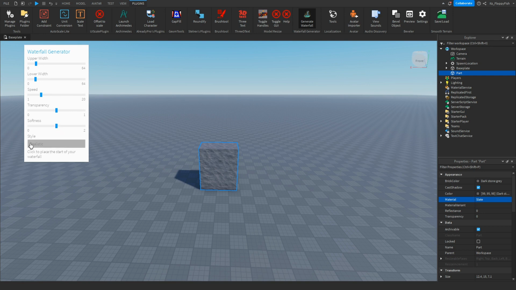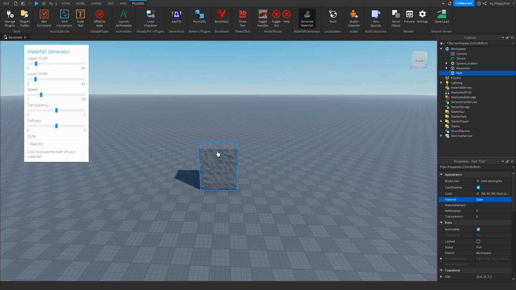So keep in mind, this is the style of realistic. If you are doing cartoon, you can select cartoon and that will give you a more cartoony look to your waterfall. But for this tutorial, we'll try the realistic and then we'll go to the cartoon. So we'll keep it on realistic, but go and set your adjustments.